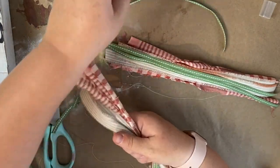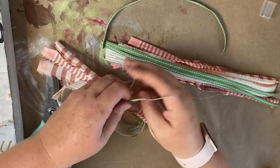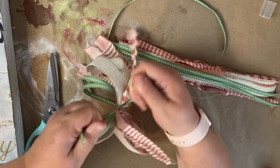Then I'm going to go ahead and make a shabby bow, and this is just some fabric from the Dollar Tree, some ribbon I had on hand, and then the gray and off-white ribbon is from burlapfabric.com.